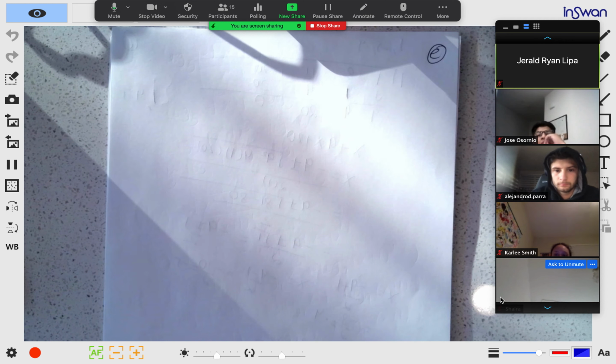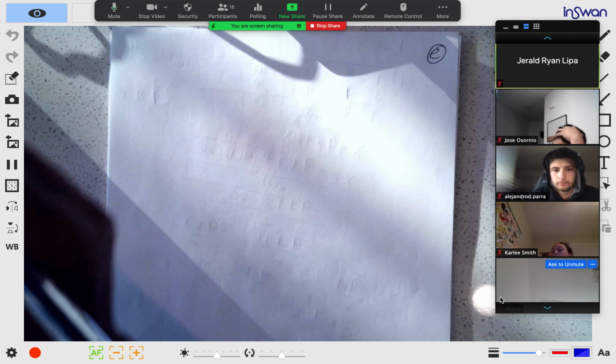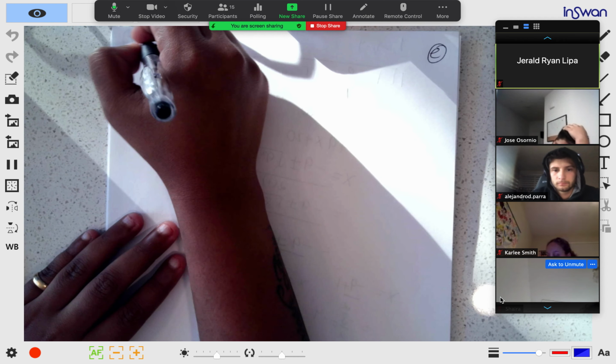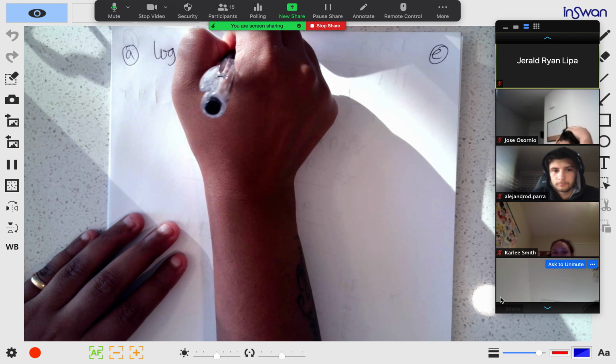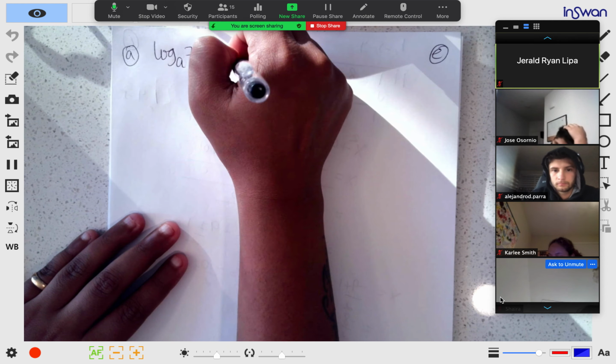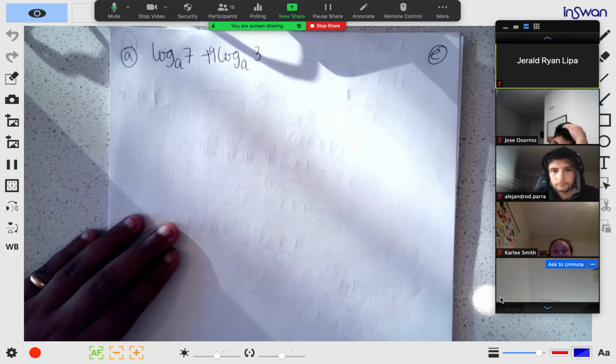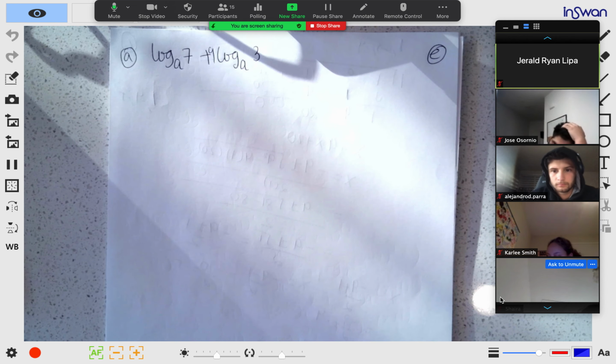What we were doing first was expanding. You were given one logarithm, you had to expand. Now we are going backward. It will be given in expanded form, and you have to go backward and make it into one logarithm. So for example, you're given log a 7 plus 4 log a 3. They want you to write it as a single logarithm.